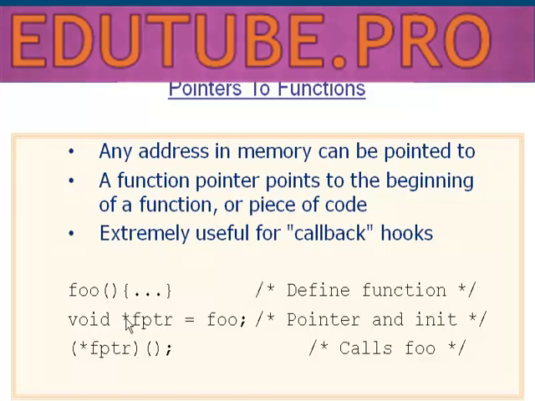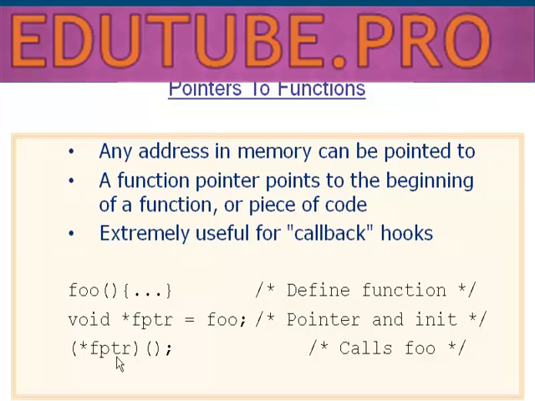So here's a void star f pointer, and that's set equal to foo. And since we know that foo is the name of a function declared up here and defined up here, foo is the name, or is the address, of that function, just like the name of an array is the address of the 0th element. Foo by itself is the address of the first executable byte of this function. So now that's inside f pointer.